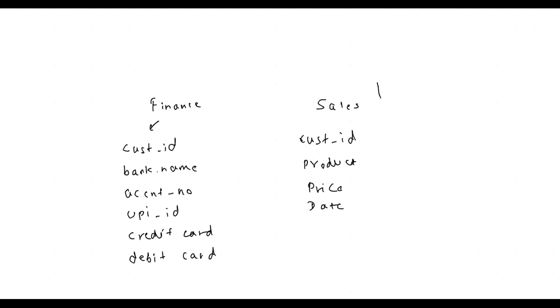The sales team on the other side has transaction related information, right? On which day did you buy, what was the price, etc. So do you all agree that the finance team has slightly sensitive information? This information should not be shared with the sales team. Do you all agree? Yes. This is very sensitive information, and they have maintained this proper classification. They have their own functionalities. They take care of things. Sales will take care of only sales.